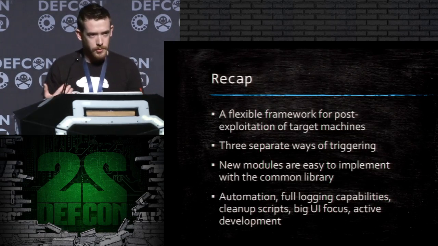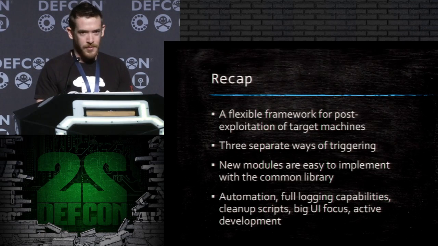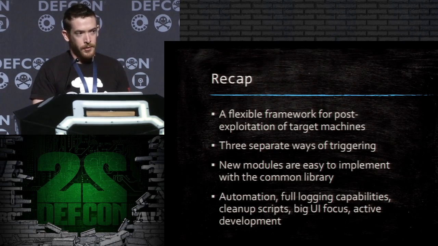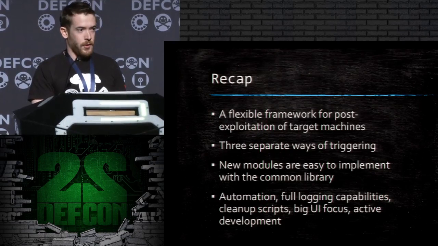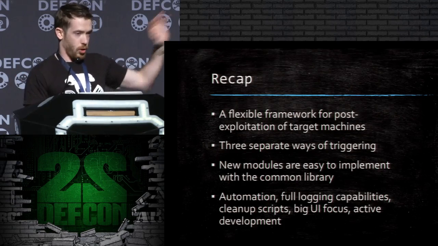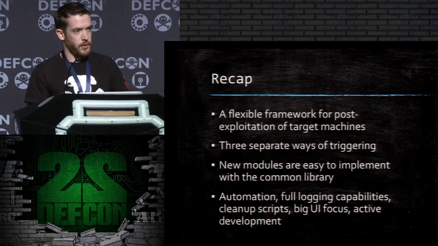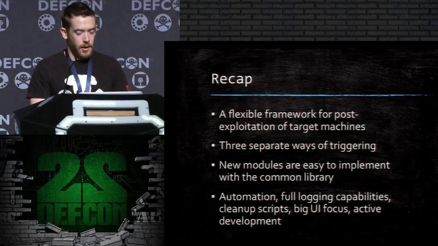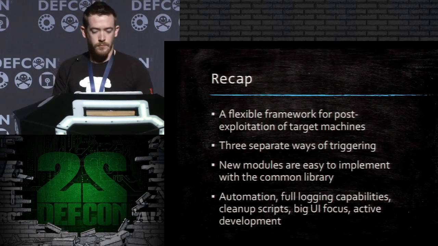This isn't just some random script that I wrote a month ago and I'm dropping for DEF CON. It's 30,000 lines. There's 150 internal commits on Git. We've been testing this out for a while. I'm sure there'll be bugs. The code's up live. I'll have it at the end. If you use it and something messes up in setup or whatever, please report bugs. I want the tool to be as good as possible.